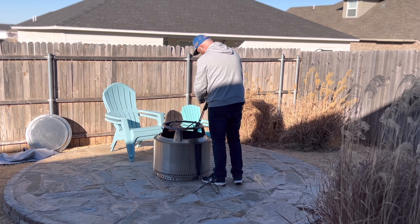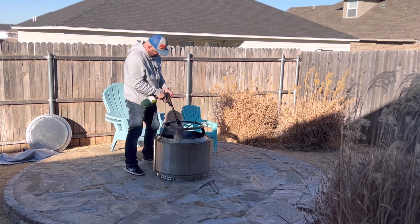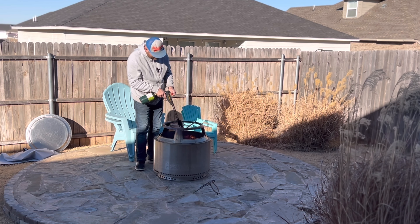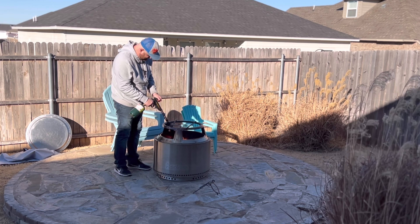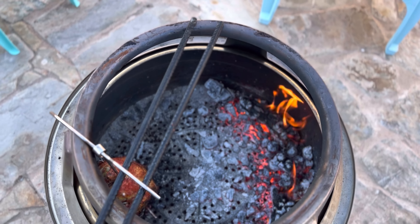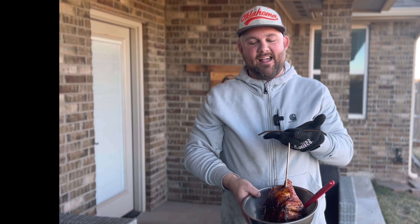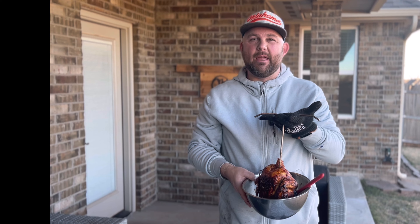We're firing up the solo stove. Here's our agenda: we're borrowing two rebars from the pit barrel and the poultry hanger, putting those on the solo stove grill hub — an additional accessory you usually put cast iron on. We're going to offset the fire and dry firewood on one side using the Grill Blazer torch. I like to use that to light charcoal and firewood in literally 60 seconds. You can use the code on the screen for 10% off using Bartlow — it's an amazing tool I use in all my grills and fire pits.